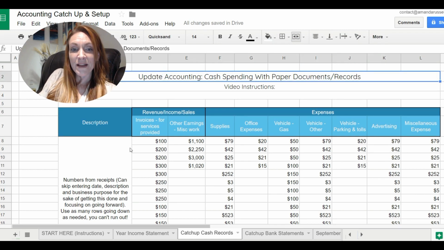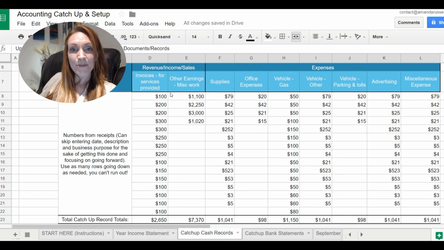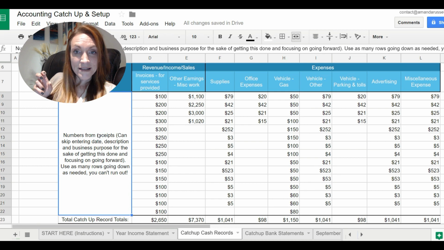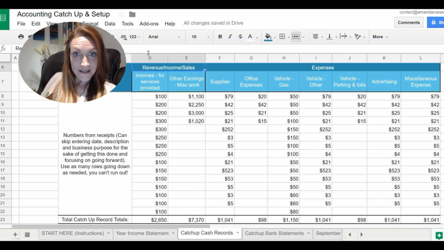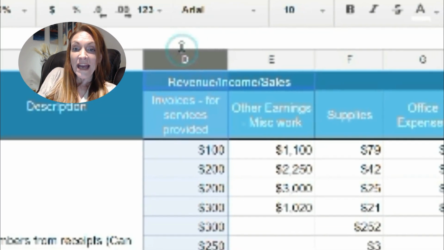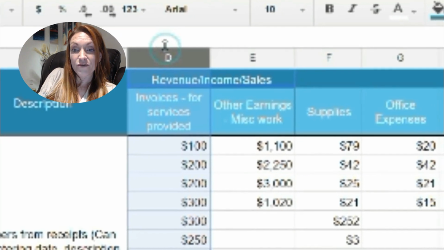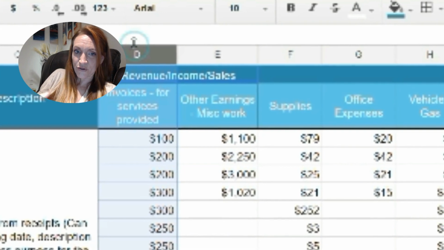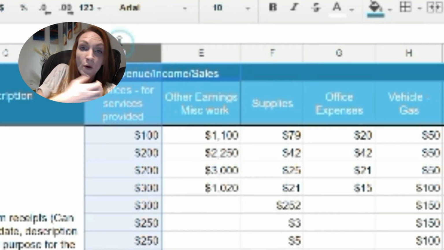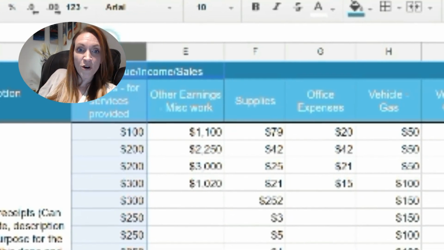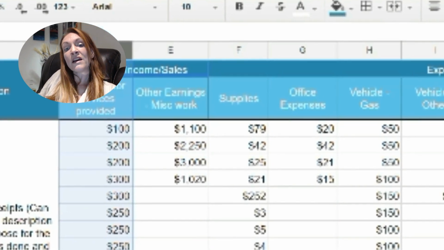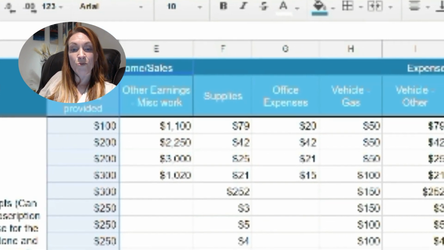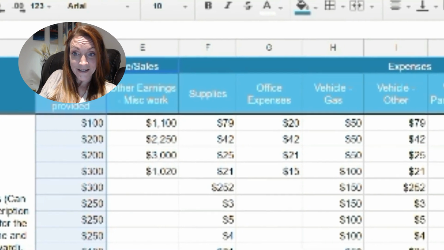So what this template allows you to do is you can label each column here according to your account categories that you have for your business in your paper records. And this first section of 2 columns is for your earnings, any income or payments you receive. And you can just use 1 column if you like. You could have more than 2 as well. And the second section you see here to the right is for your business expenses.